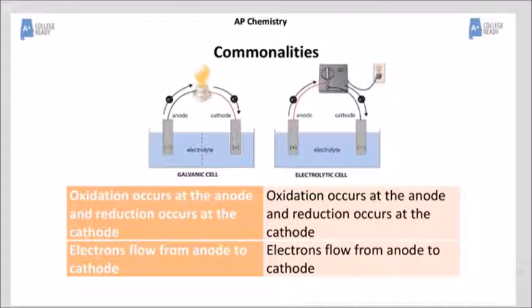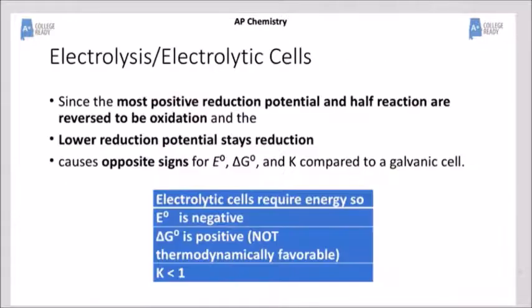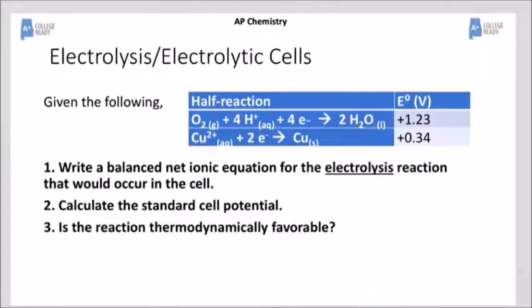Okay, they do have a few things in common. Oxidation is still at the anode, reduction is still at the cathode, and electrons are still flowing from the anode to the cathode. So everything's not opposite. I just wanted to point that out, because sometimes students assume that everything is backwards, but the anode is always where oxidation occurs, and the cathode is always where reduction occurs. And again, this is just a summary of what was in the other table about these signs of the quantities that you'll see and be asked about.